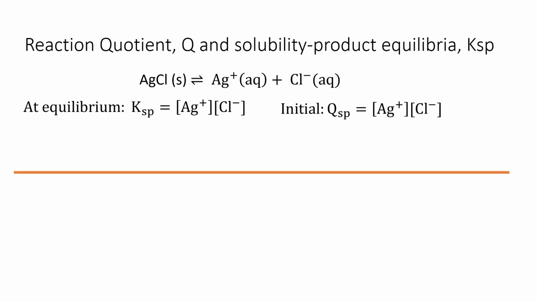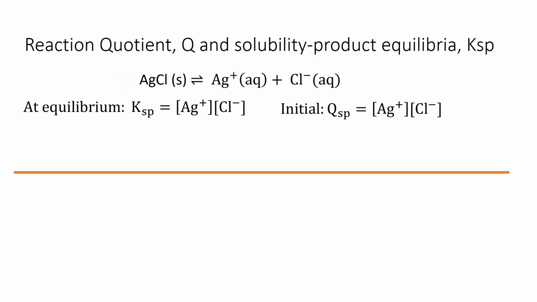Reaction quotient Q could be used to determine whether precipitation can occur when ions of an insoluble salt or insoluble base are present in the reaction mixture. For example, silver chloride, an insoluble salt, is only slightly soluble in aqueous solution and dissociates slightly to give the cation, silver ion, and also chloride ion, the anion. As the dissociation reaction is a reversible reaction, an equilibrium can be reached.